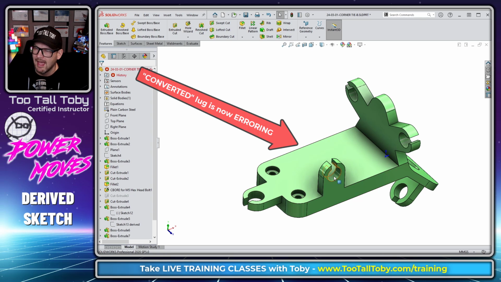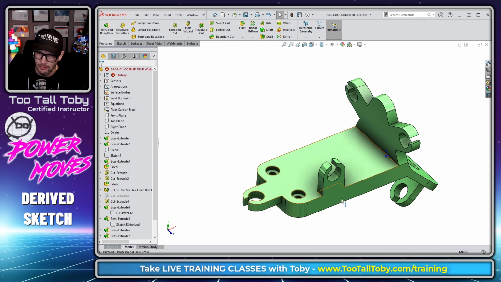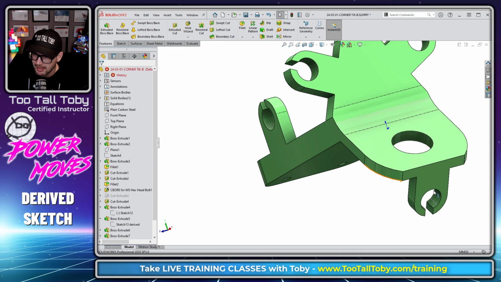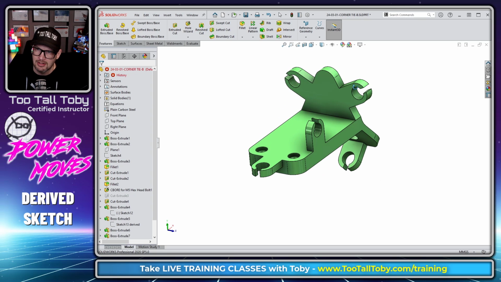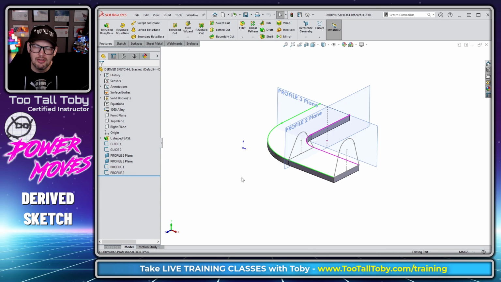So this is pretty versatile because it doesn't need to be a projected sketch where it needs to be perfectly in line with the original. This one over here is on a totally different sketch plane. This one down here is on an angle, a totally different location. And yet we're still able to use that derived sketch throughout the model. And we know that anything we do to the original sketch will automatically show up in all of those derived sketches.